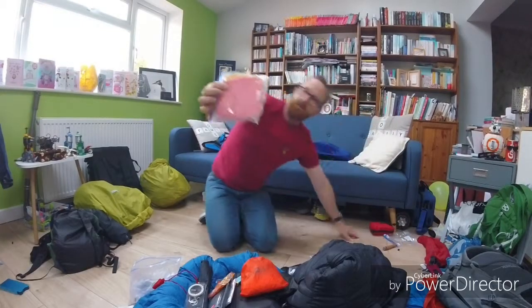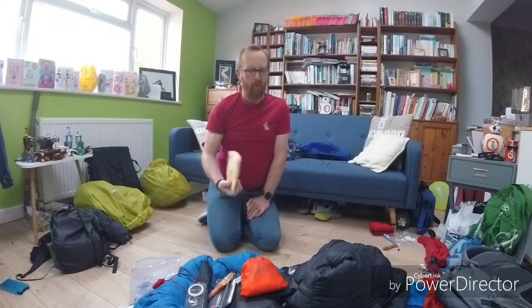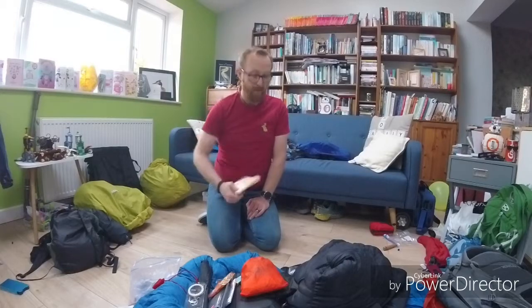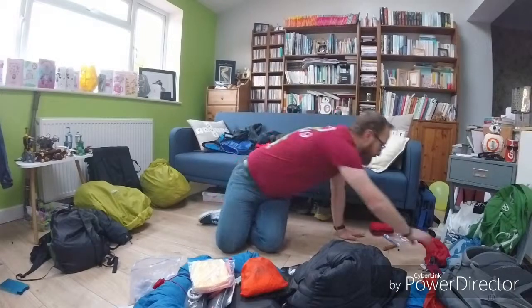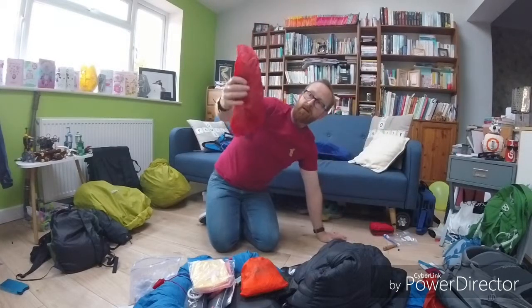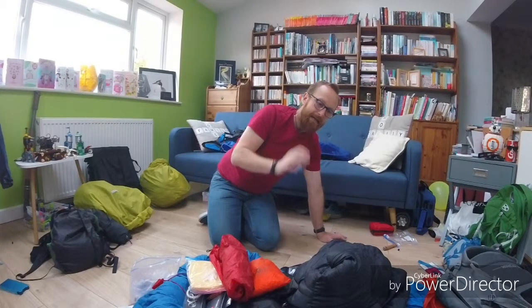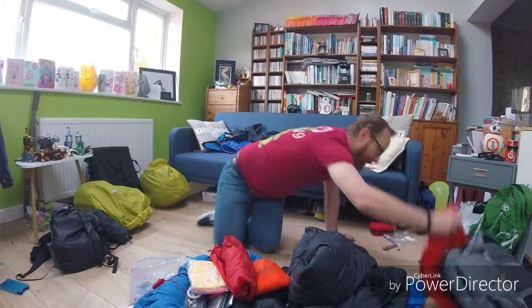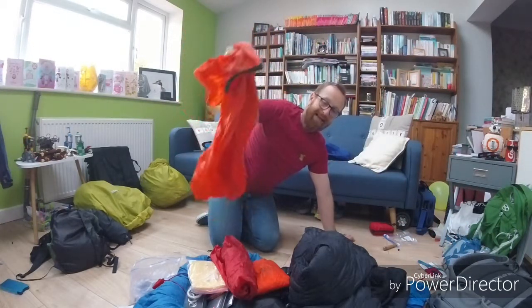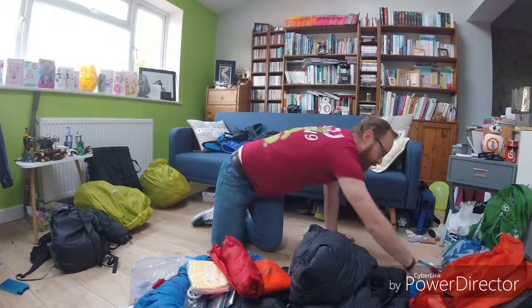Rubbish. A couple of spongy pads. I use that to mop the worst off the tent in the morning, wring it out, and then the tent goes away more or less dry. Unless it's pouring down with rain, then I just give it a shake and put it away. But that goes in the top of the rucksack. Waterproof rucksack cover stops the worst of the rain getting in the pack, but whenever I pack my bag, any of this stuff which needs to keep dry, like the down bag and the sleeping bag, goes inside a waterproof pack liner or a waterproof bag inside the pack. Once again, I'll show you how to pack that in a second, or how I pack it, not how to pack it.